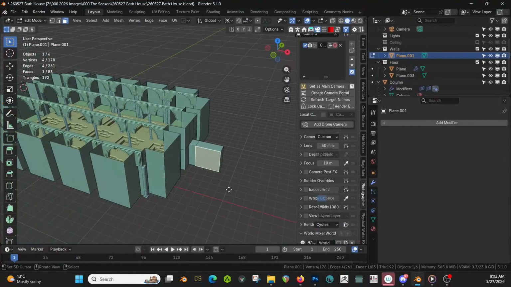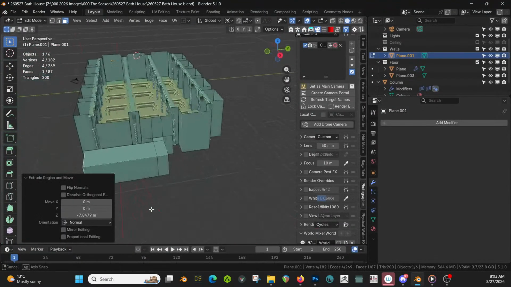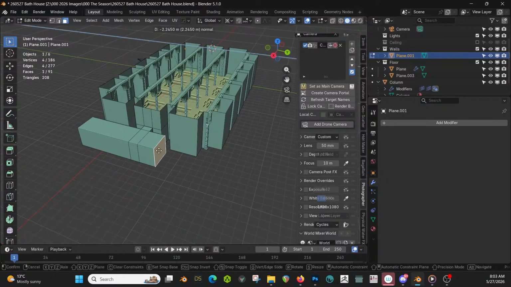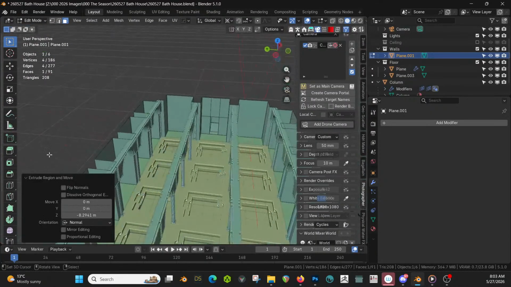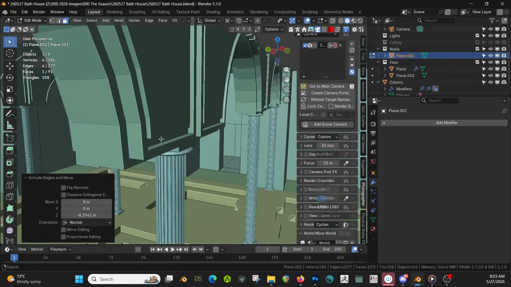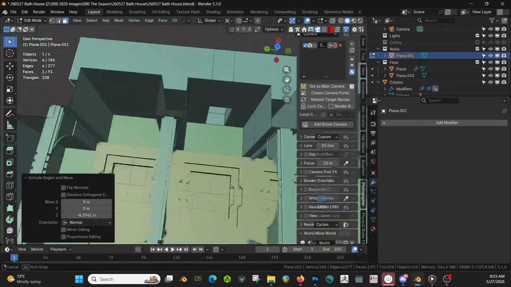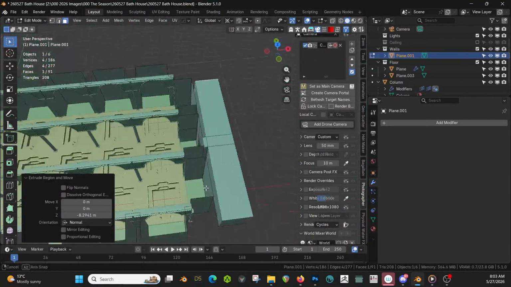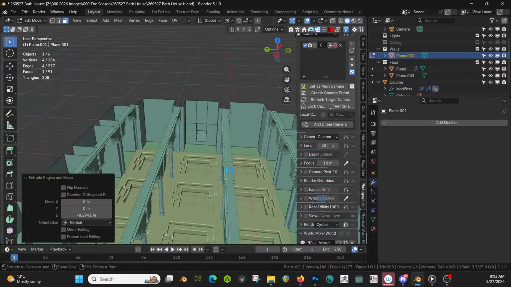And then E and E. And now, cool. We have a hallway leading to changing rooms or whatever in the back there. And I don't have to stress about it. That's how we get into our room.